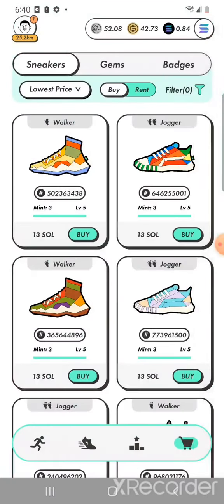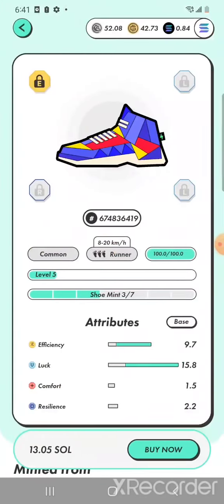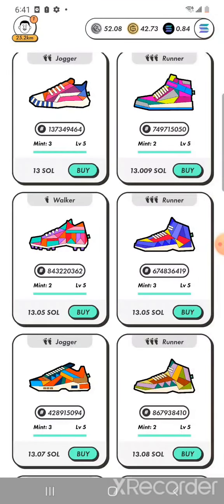Always look at the base stats to see what the base is. For example, one shoe has really high comfort, but since comfort isn't enabled it doesn't matter. For a runner with efficiency 1.7 and resilience 2.2, the stats are again very low. When buying a shoe, pay attention to the base stats — efficiency and resilience for your one shoe. If you plan to get more shoes we'll talk about that in future videos. Pay attention to your activity level: if you're an athlete get a runner, but keep in mind you have to run for 10 minutes with one shoe. When summer comes it can get hot and difficult to run, which is why I suggest joggers for most people. Make a smart decision based on what you think is best for you.